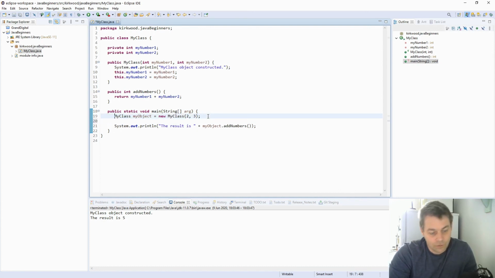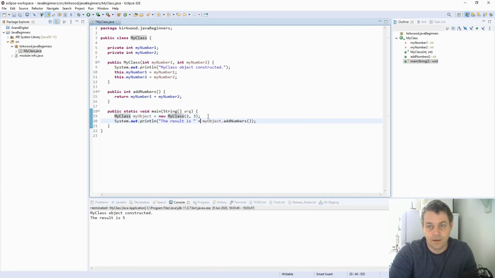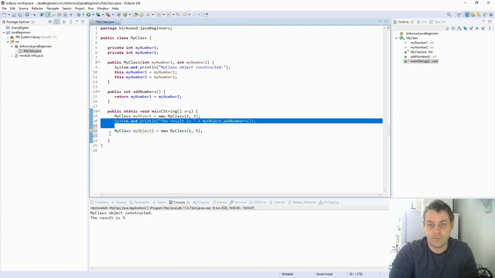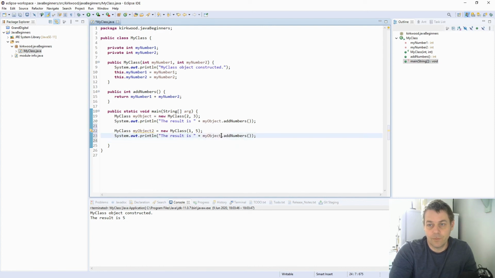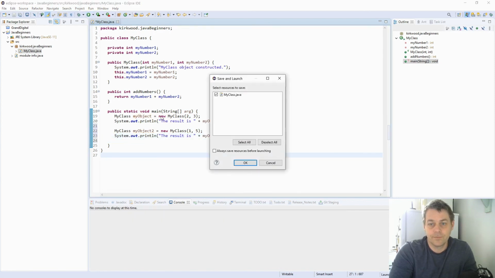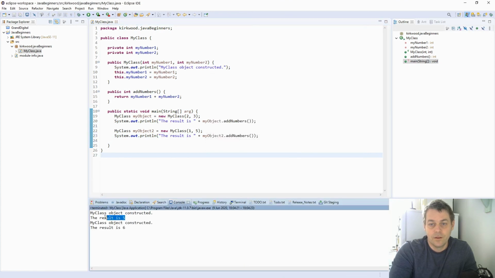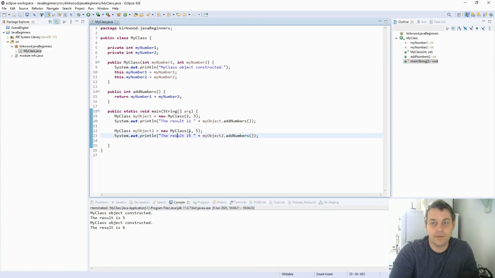Now I can also create another object, myObject2, and this time I'll do it with the values 1 and 5. And this time for myObject2, the first object is returning 2 plus 3, and the second object is returning 1 plus 6.